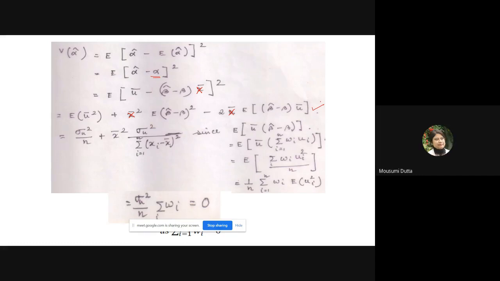So next we have to find out the values of expectation of u bar square, etc. All these things are there. Are you understanding the first term? Can we write expectation of u bar square is equal to sigma u square by n? Madhusri, how are we getting this? Oh, sorry, Rupasri. How are we getting this?